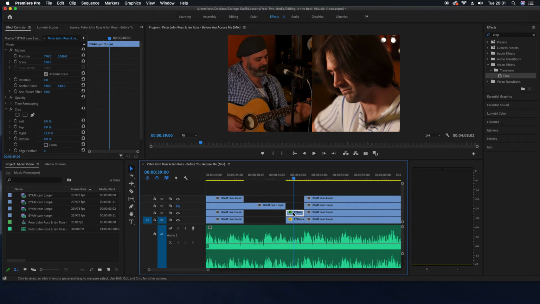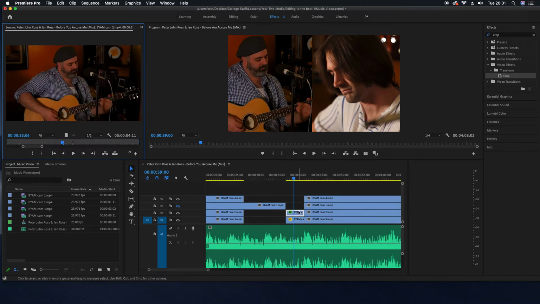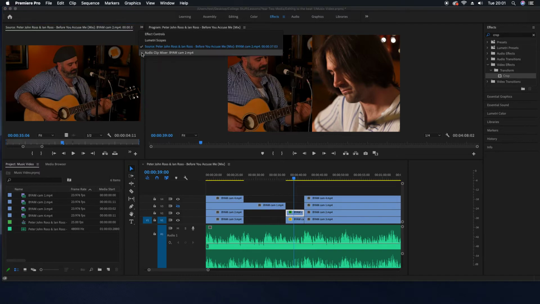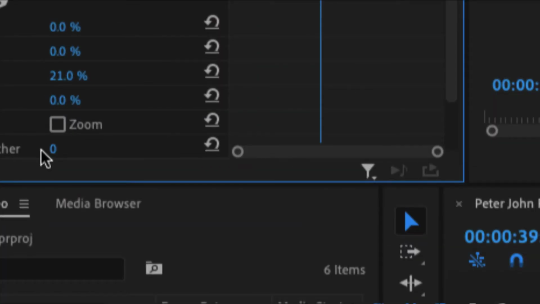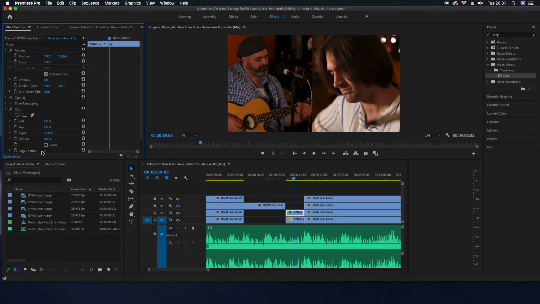What you can do additionally with this is if we go back to Bob, whatever his name is, and go to our effect controls, you've got a function over here called edge feather. So you can either have a fairly sharp, brutal line here, but you can also soften the edge here as well.